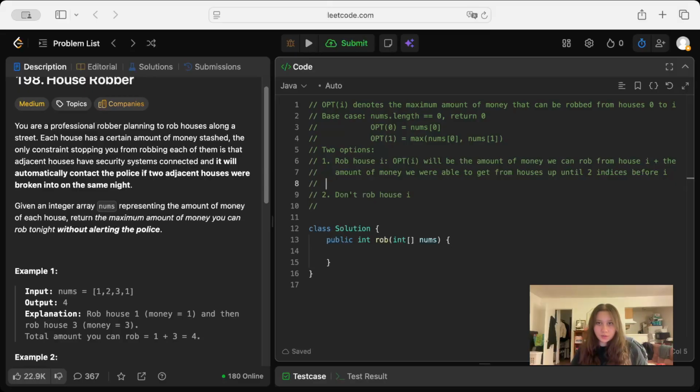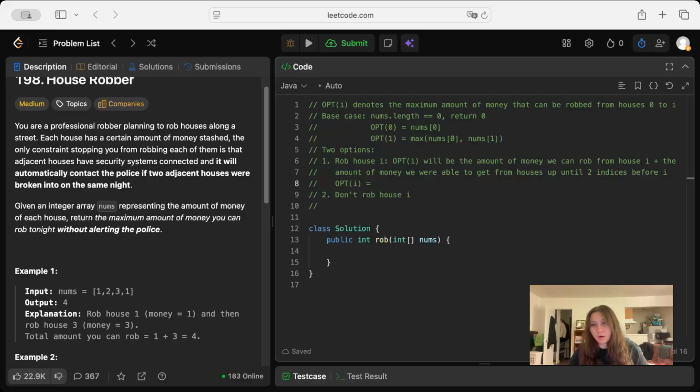So the recurrence is going to be: opt at i, if we do rob this house i, is going to be the value of house i, the amount we can get from it.